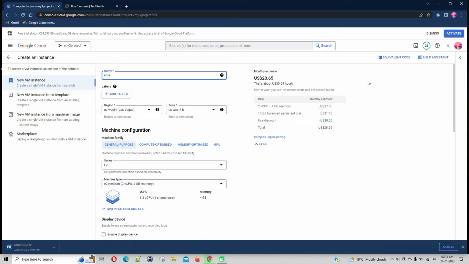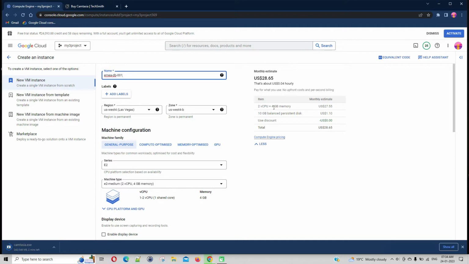What is the server name, is it a web server, an IIS server or something like that? Suppose this is a database server, DB 001, it will be like that.